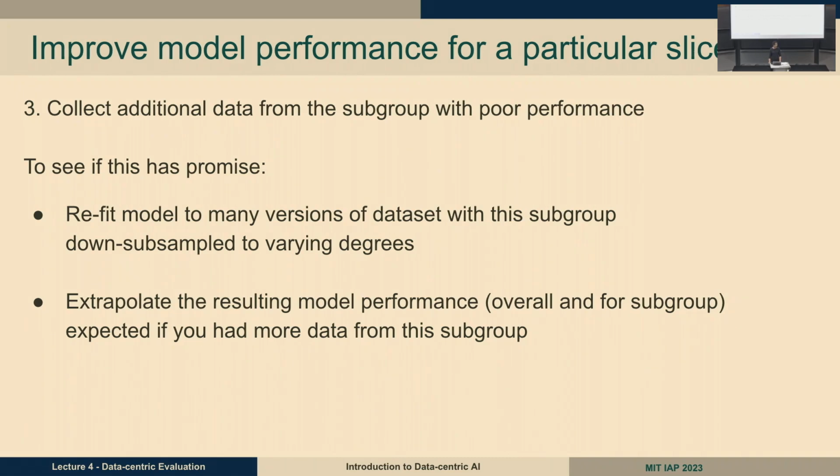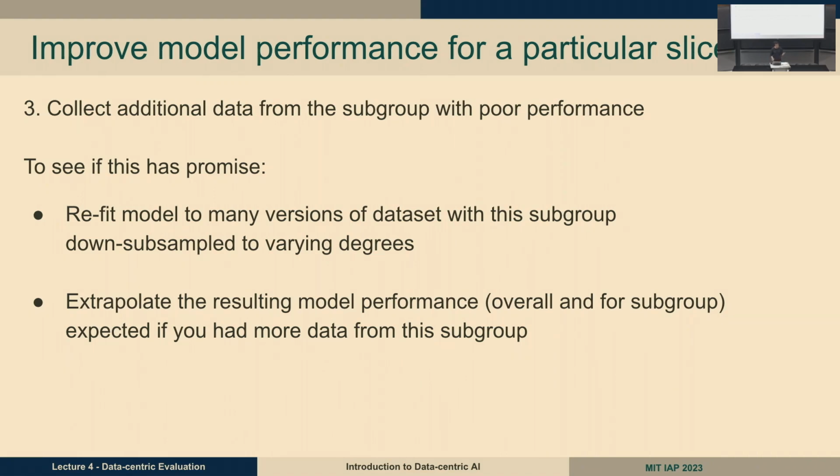And so going back to the lecture yesterday where I taught about extrapolating the performance of a machine learning model, we can try and do that, but now just fitting the model to subsets of the data where we've only downsampled this subgroup relative to the rest of the data, to see as the proportion of this subgroup grows in the overall data set, and then if we extrapolate that proportion to even higher relative values, does the performance of the model seem to be improving for that subgroup as well as for the overall data set? How is it getting worse or better?